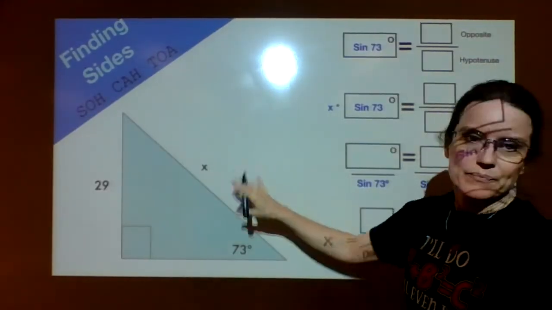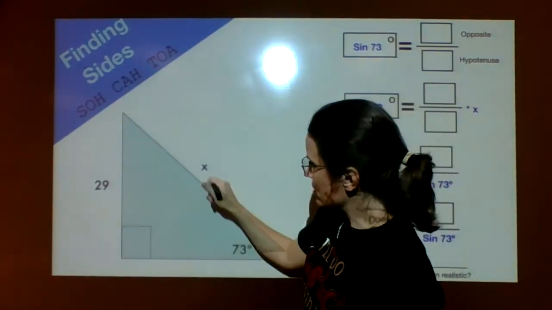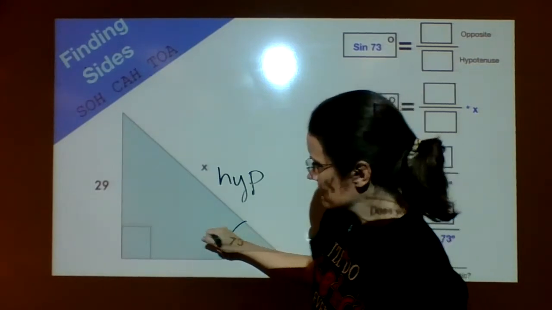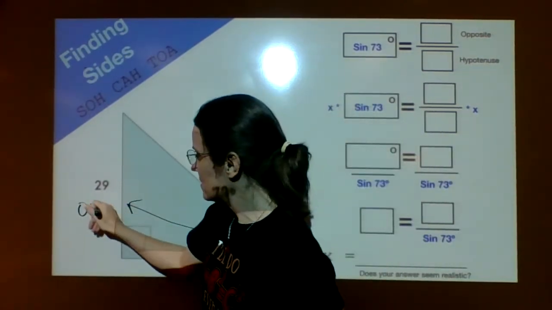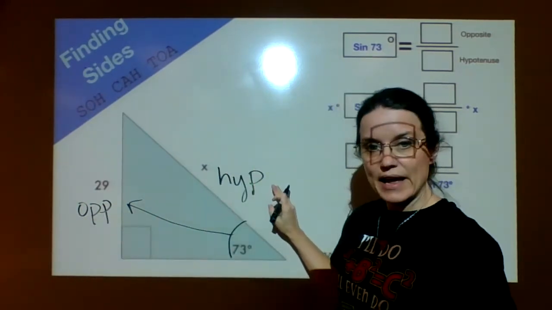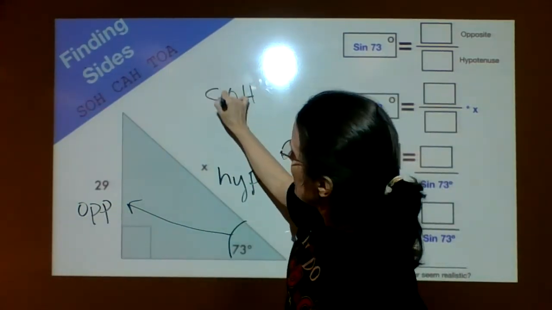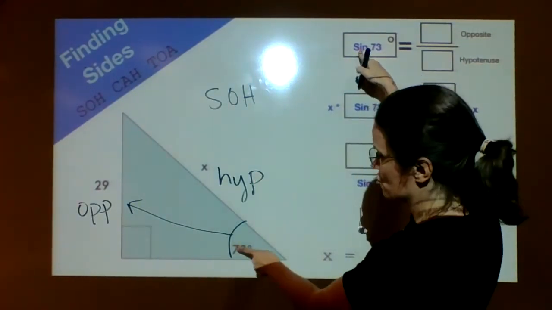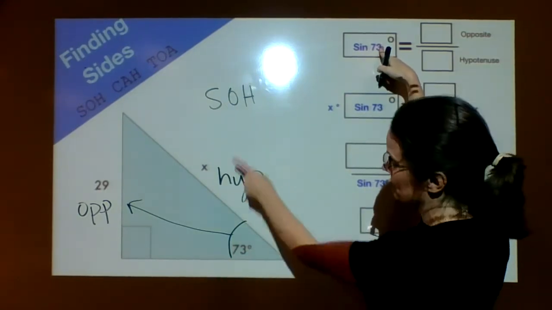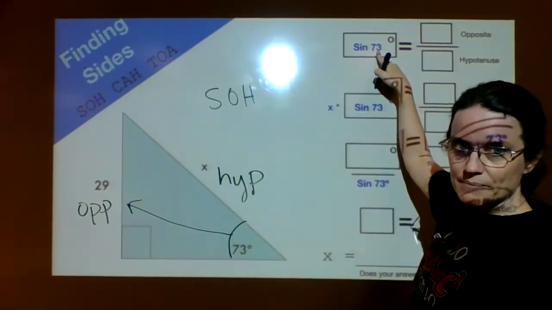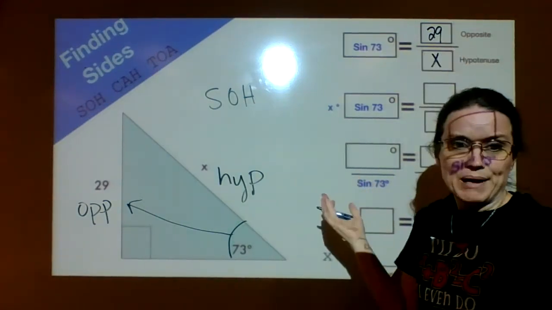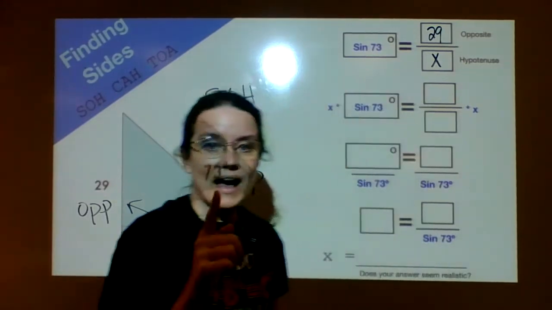So this next problem now, let's set it up, see what I have. I am looking for x. This is my hypotenuse. I have an angle that's 73, and I have a side opposite. Since I have an opposite side and a hypotenuse, I know I'm looking for the sine that goes with it. So I'm going to use the sine function, and I'm going to put the angle that I have in there. So I'm going to use the sine of 73. I know that sine is opposite over hypotenuse, so my opposite side, I'm going to fill in that 29, and I don't know what my hypotenuse is yet, but I can do algebra, I can find it.